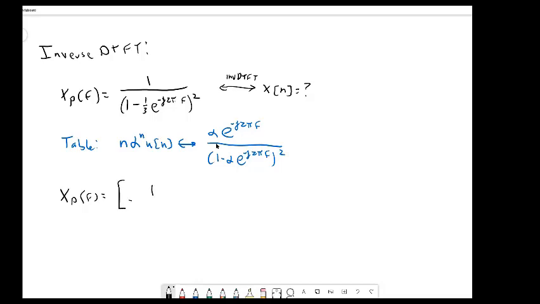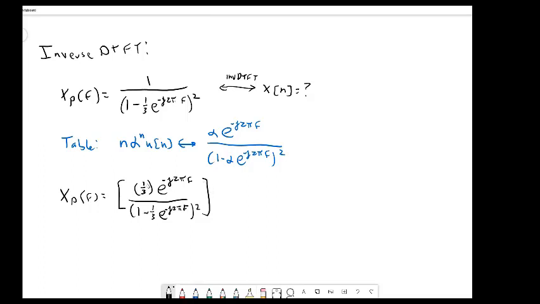So we've already got the denominator part. That's good. 1 minus 1/3 e to the minus j 2 pi f, and the whole quantity squared. So we're all set there. But I need in the numerator an alpha, and it looks like my alpha is 1/3. So I'm going to need a 1/3 up in there. And I need an e to the minus j 2 pi f. And now I have a form that I can transform, but that's not what my original function was. So I need to adjust this to get back to where I was.